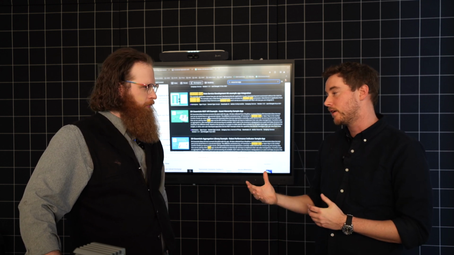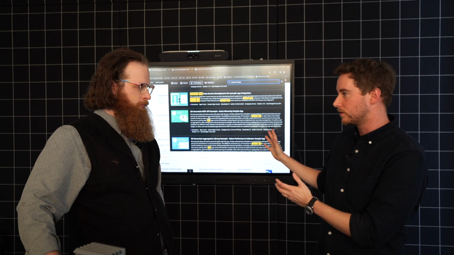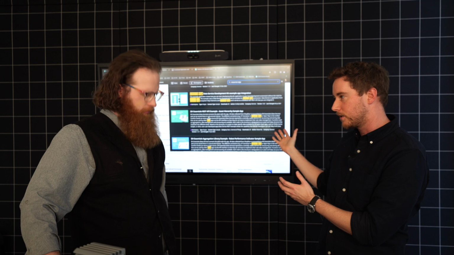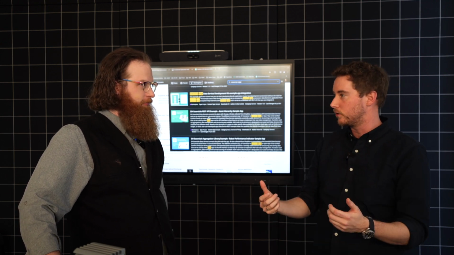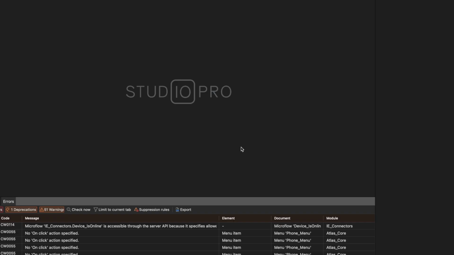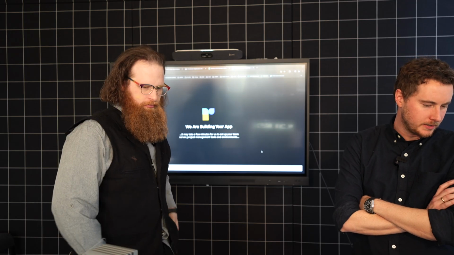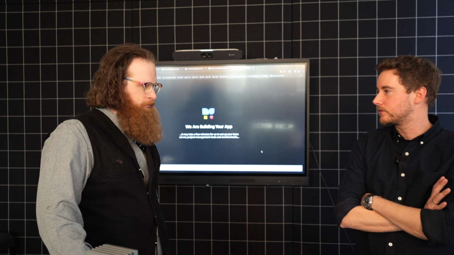Absolutely. And maybe another cool feature is that besides the marketplace here, which is mendix.com/marketplace, you can also access the marketplace directly within Studio Pro. So the developer never really has to leave the development environment. You can see the marketplace components in Studio Pro and directly drag and drop them into the code. But it's really cool, yeah. I mean, in the end, nobody wants to start from scratch.